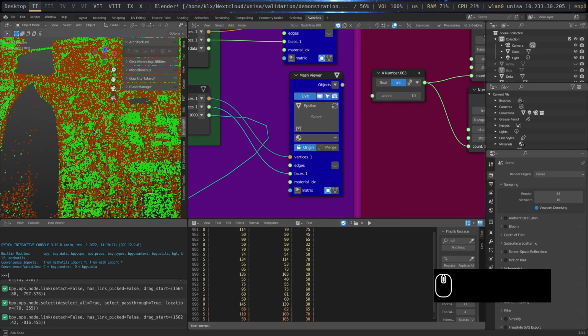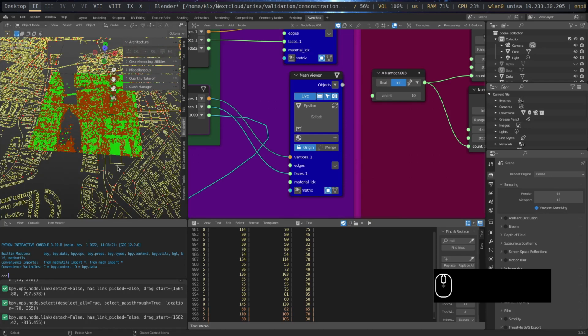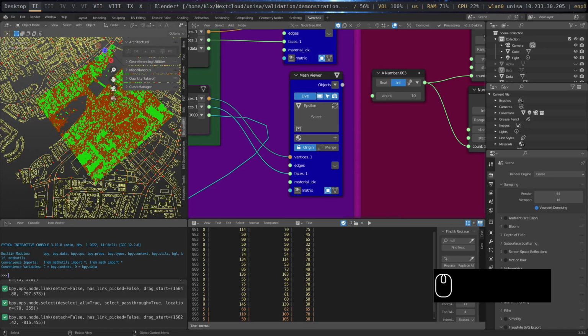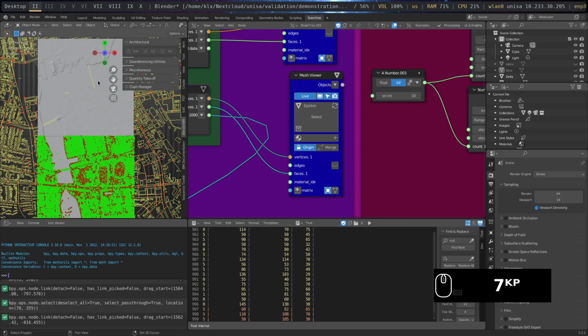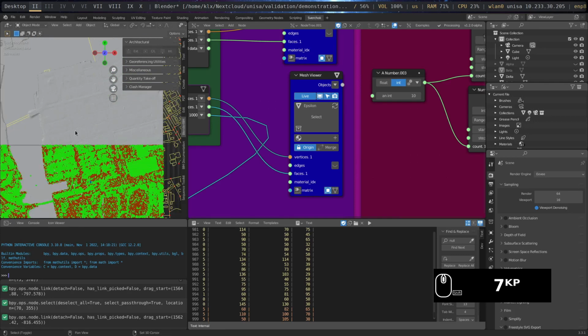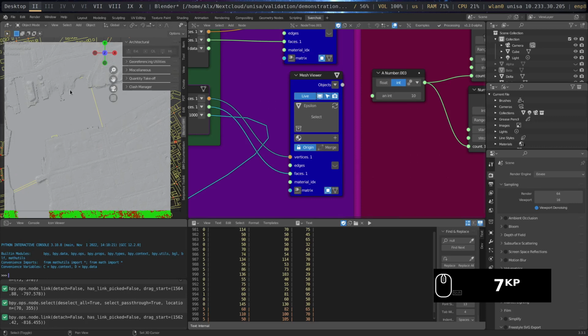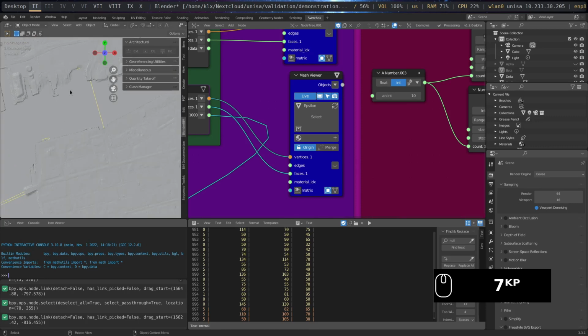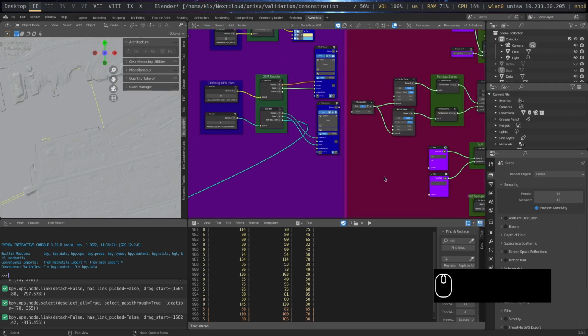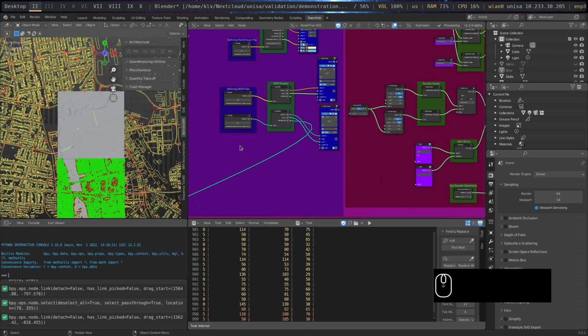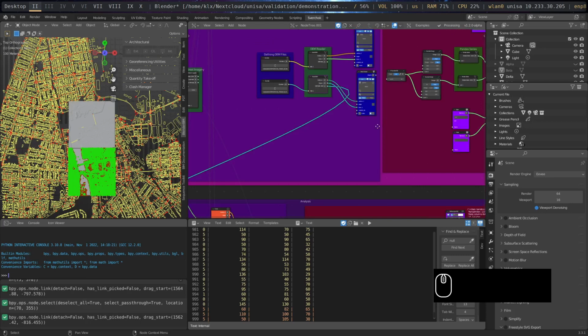So with the proper coordinate system, everything will fit well. So this is just a mesh with the topographic elevation of the site. Let's have a look at another feature of the gathering tools.